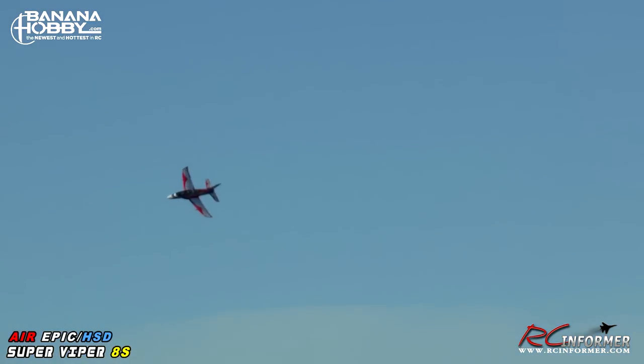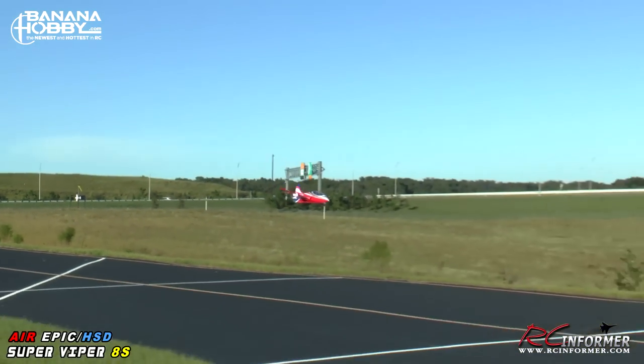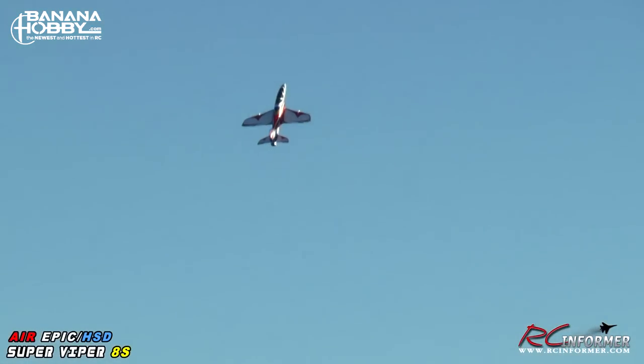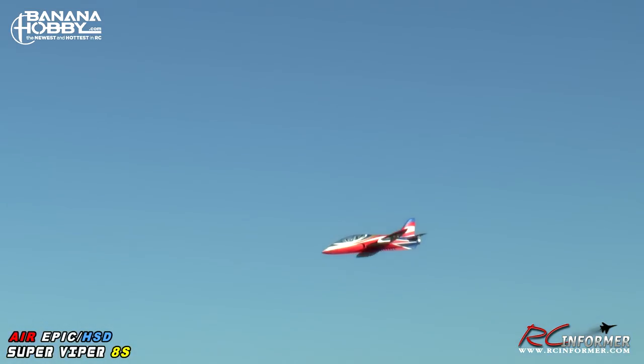Bring it down the runway here for a fast pass. Full throttle. Probably does about 80, 90, maybe even 100 miles an hour possibly. But it's a real smooth airplane. Just a fun, very smooth jet to fly. Really only intermediate skill required for this thing.